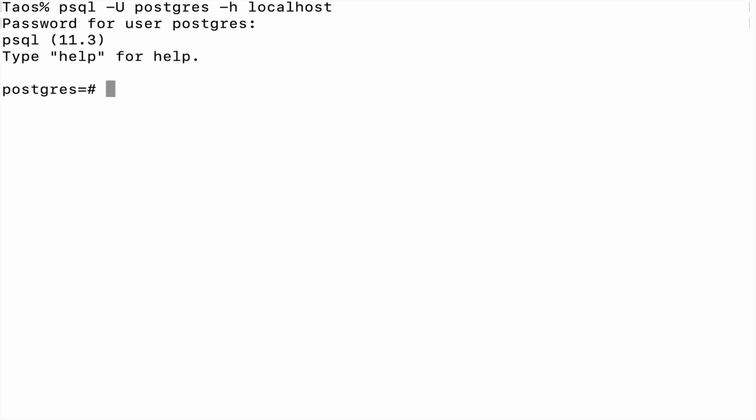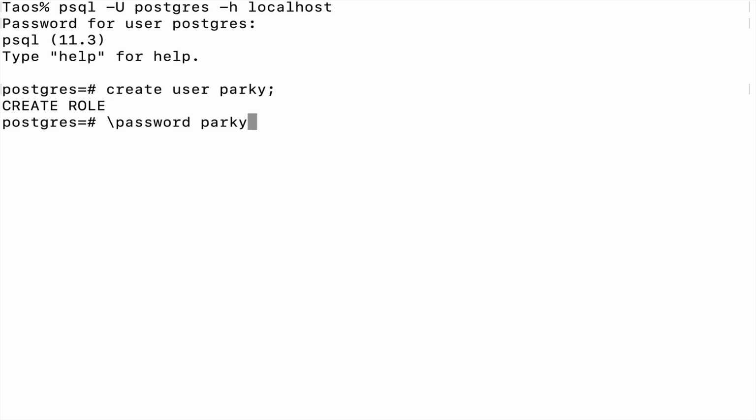Okay, so now I want to create that user Parky. And now I want to set Parky's password. So here I have a choice. In development, I might want to have a trivial password, one easy to remember that I can work with.